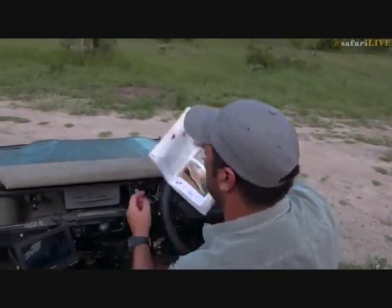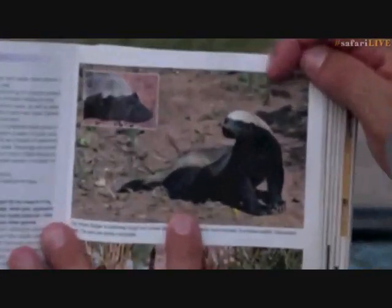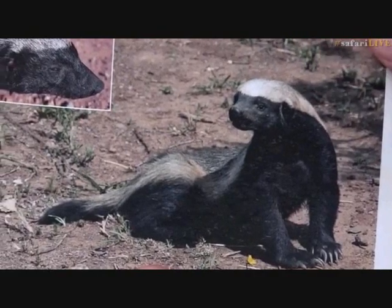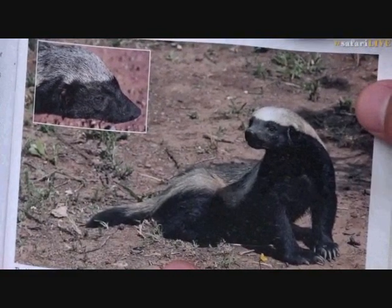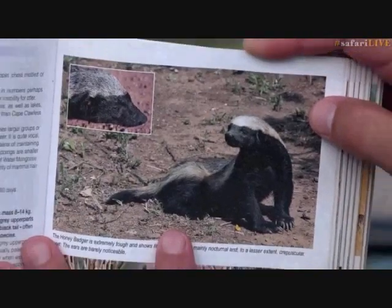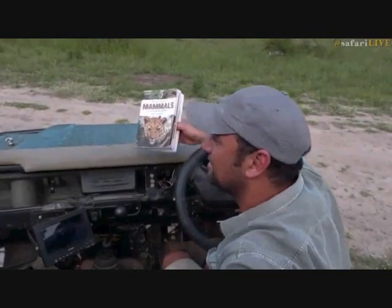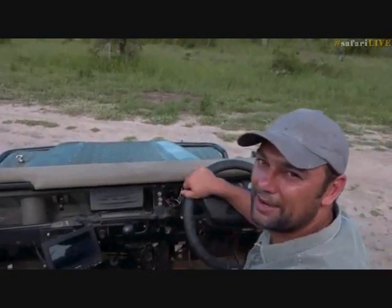There we go. Daniel, let me show you and everyone else. That is a honey badger. Now that is my favorite animal. You can see it's a very cute little creature, but very tough. They are not afraid of anything, and they are incredibly tough. Even lions, these honey badgers are not afraid of lions and other predators. Just amazing little creatures, but we don't see them very often, unfortunately. They move around at night and it's not always easy to find them, but that's my favorite animal. And then a close second, the elephant.